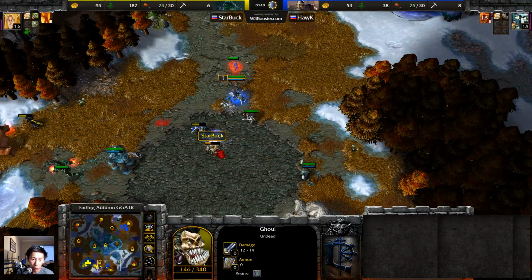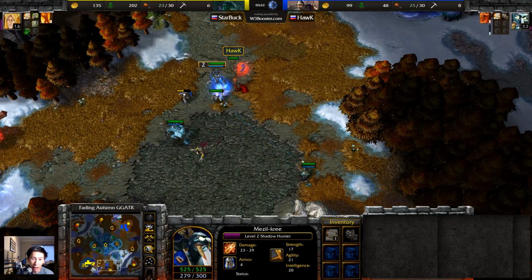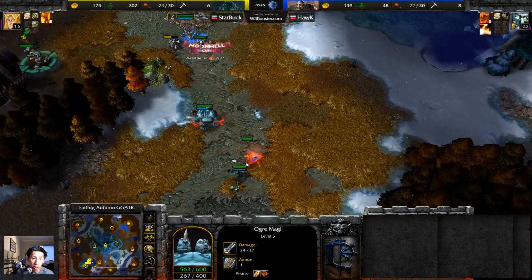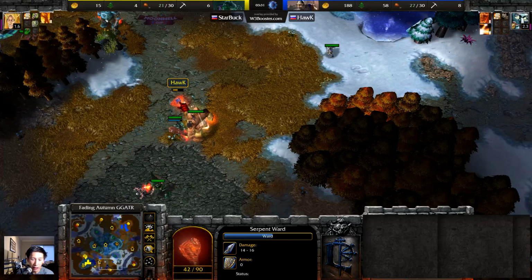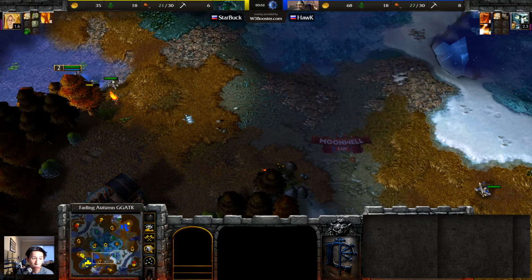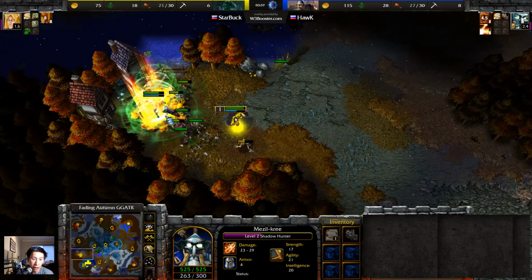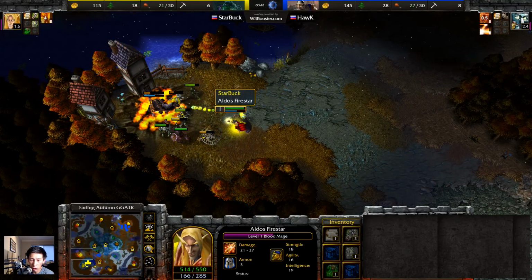There's a gift wrapped ghoul, and now level 2 on that Shadowhunter. That's going to get taken out easily as well as the Serpent Ward now doing a little bit of poking too. Alright, units continuing to wander around here. Finally going to take down that Serpent Ward. Serpent Ward doesn't do that much damage at level 1. It really spikes back up at level 2 as we see a quick Flame Strike onto that Renegade Wizard there.